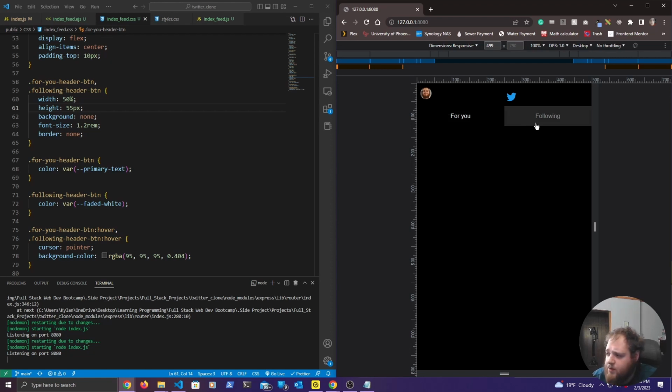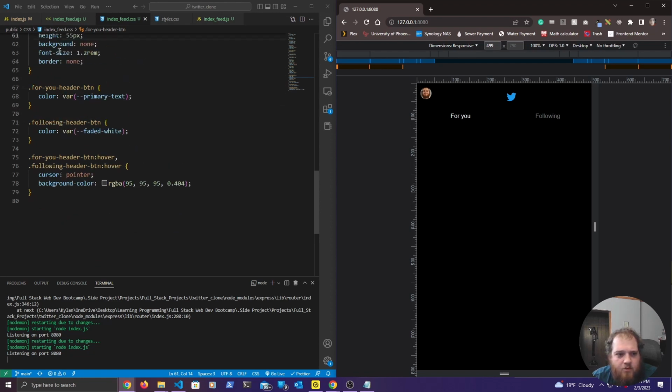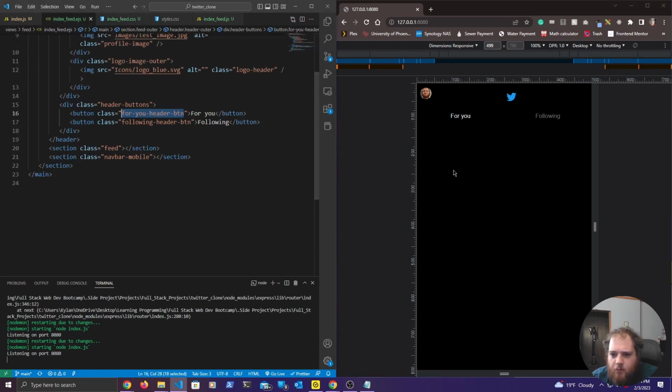It doesn't have to be perfect, but it looks for the most part pretty good. And okay, so the next thing I want to do is we need to work on the nav bar down here, and I'm going to have that fixed to the bottom. So yeah, I'm gonna move from here to down here, and then we'll do the feed in between.